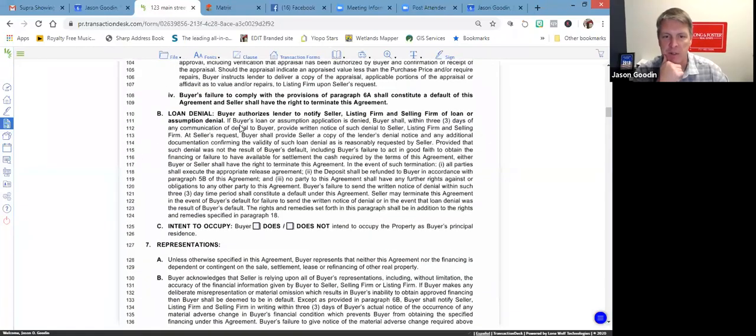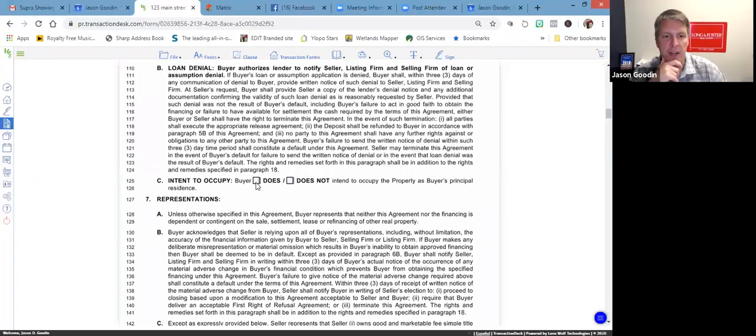In the event the loan is denied for any reason, you have to notify the seller within 3 days, because they are effectively removing the property from the market once you've ratified. It basically says you've got dibs, right? Until this contract either closes or comes apart, the home is not open to accepting other offers. So it's the right thing to do to notify the seller in the event your buyer is denied for any reason.